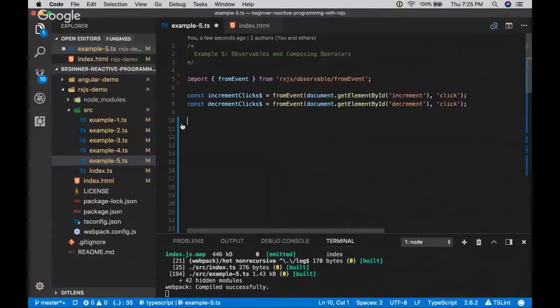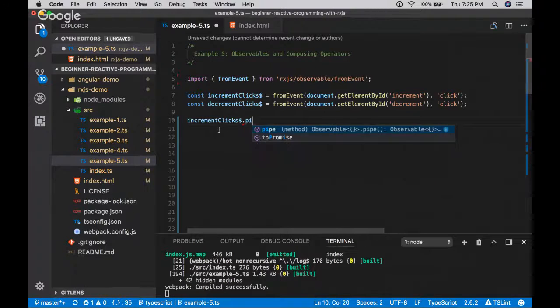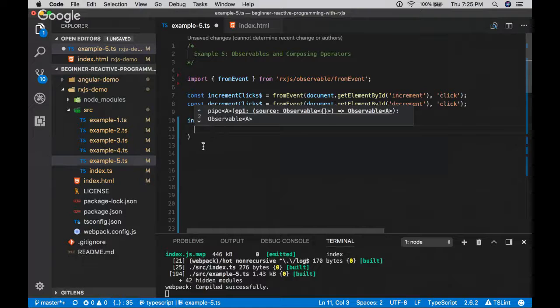So we've got these two observables that are both firing these events of clicks. What I'd really like to do is make a single observable of click events. I want to merge these two streams of events together. It's a common pattern you'll see with RxJS, multiple sources of multiple events. To do that, I can take one of my observables, call my pipe function, and start using a couple operators to accomplish this.